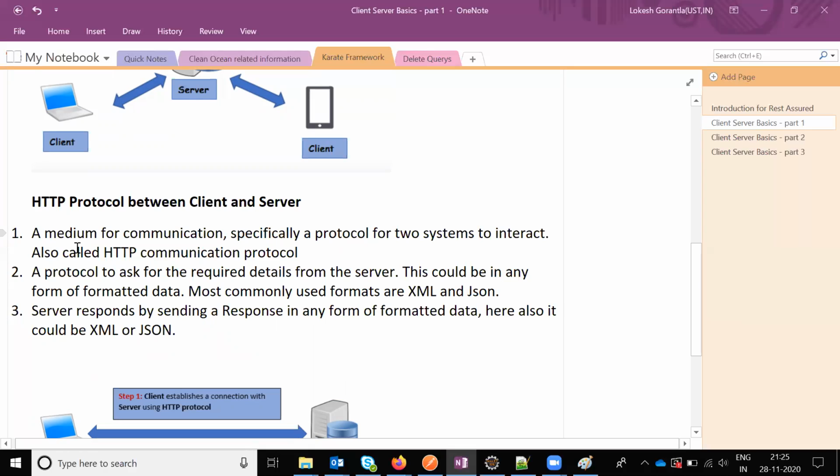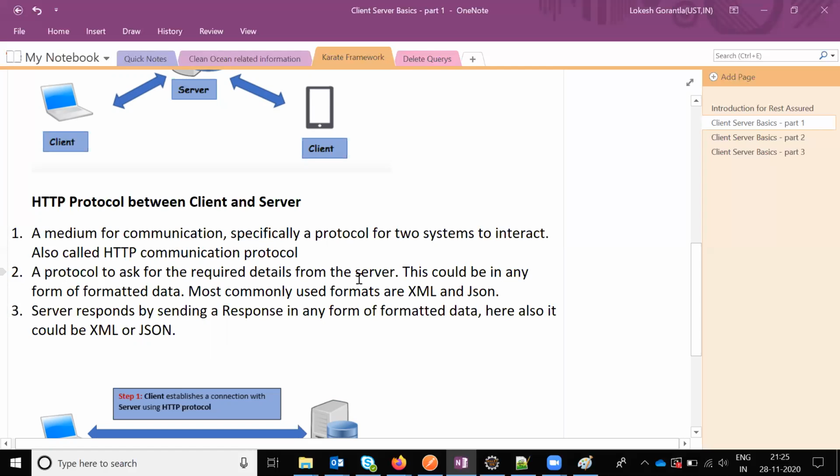See, the medium is communication. Like a person, whenever he wants information, needs to get it from the paper or TV or radio station, right? In the same way, this protocol is also a way to get information, the HTTP communication protocol. It transfers the data in machine-understandable language and converts it so you can see the proper information. This protocol is used to ask the server for the required details.